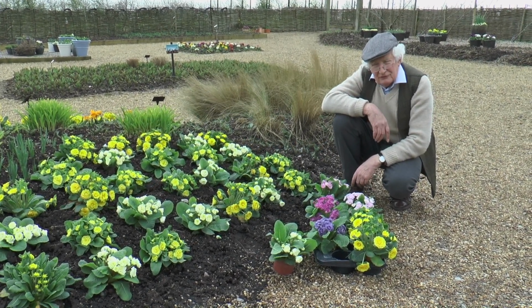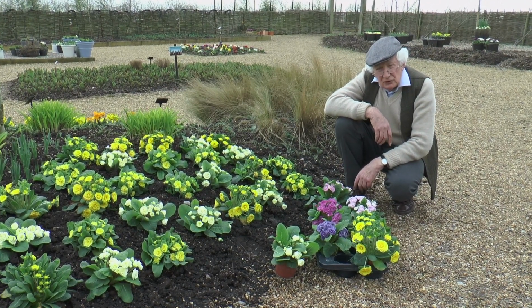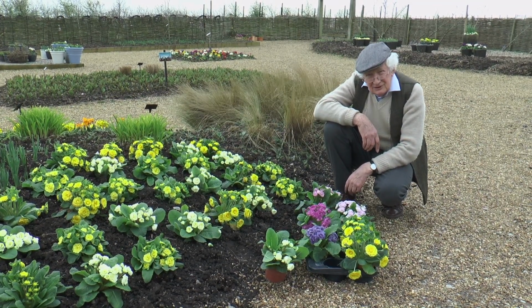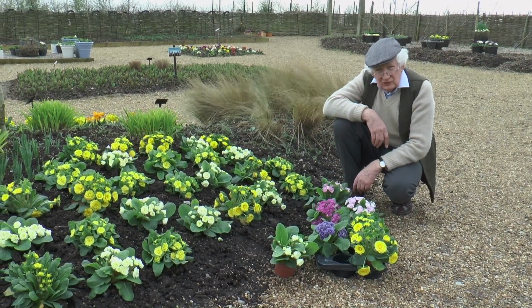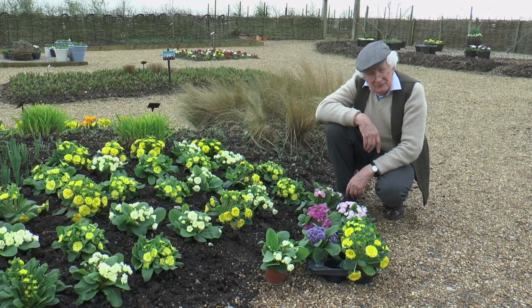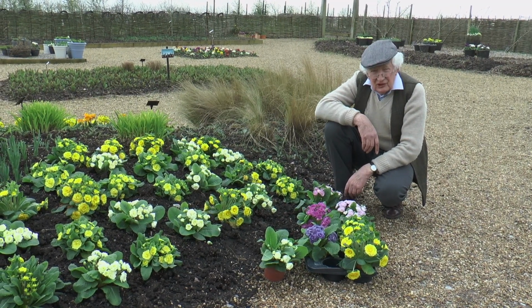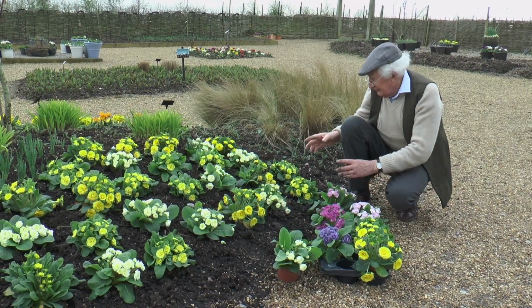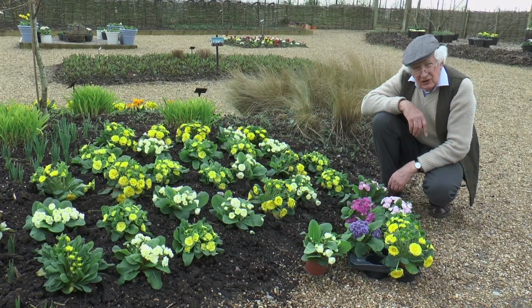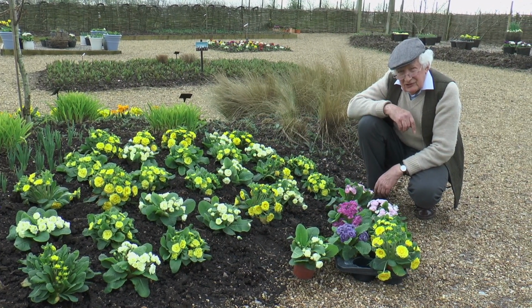Welcome to another of our return visits to the Floral Fantasia area at the Royal Horticultural Society Gardens in Hyde Hall. We're aiming to have seasonal colour here pretty well all the year round, and I've been surprised by how much colour we've had during December, January and February. Newly planted here are the double primroses called Ballerina that are vegetatively propagated.